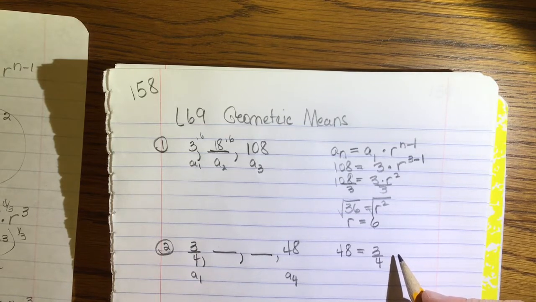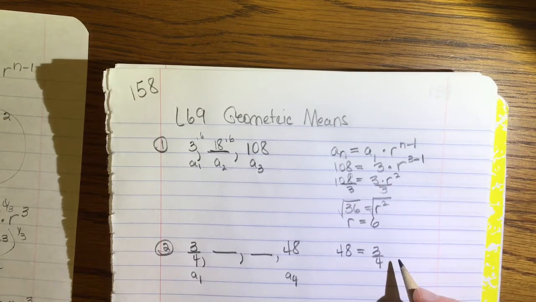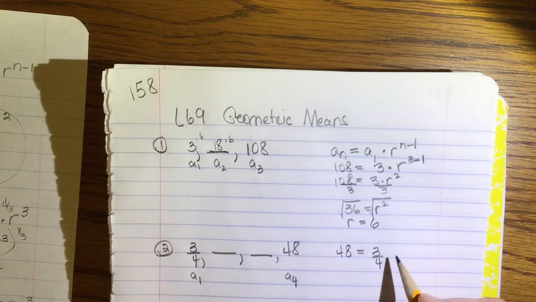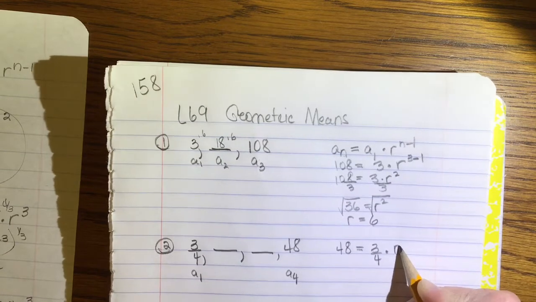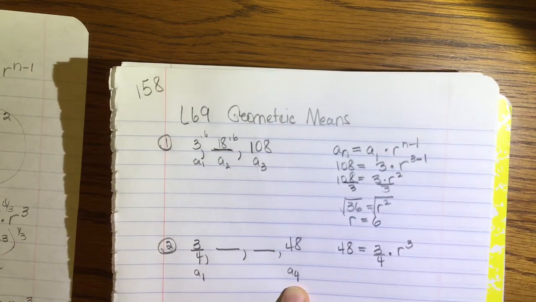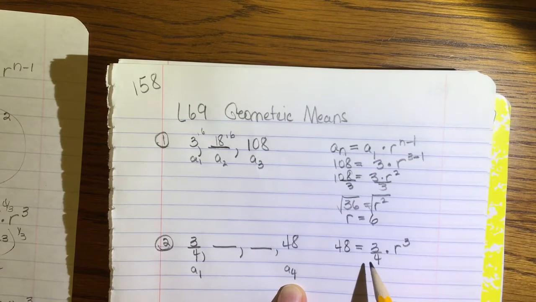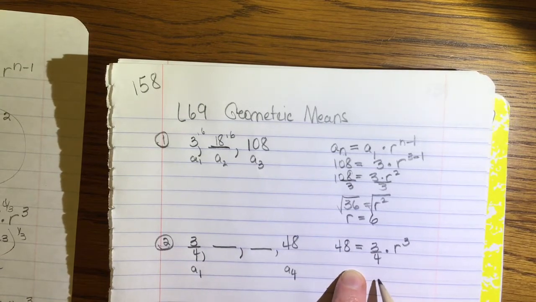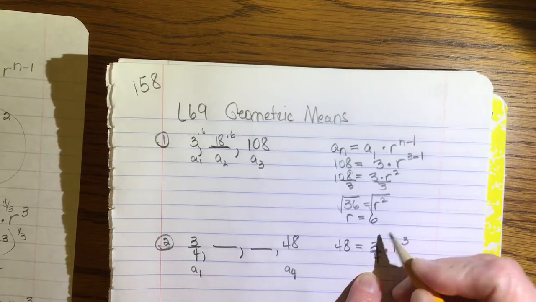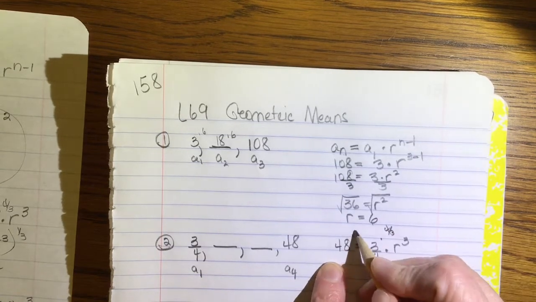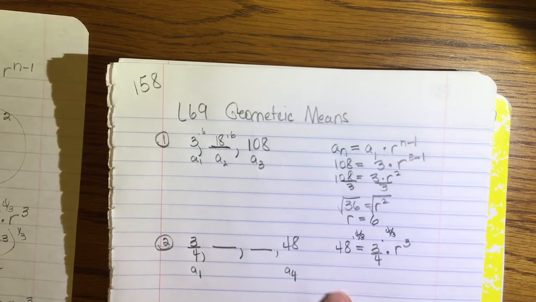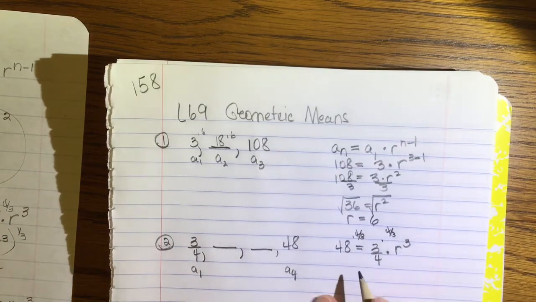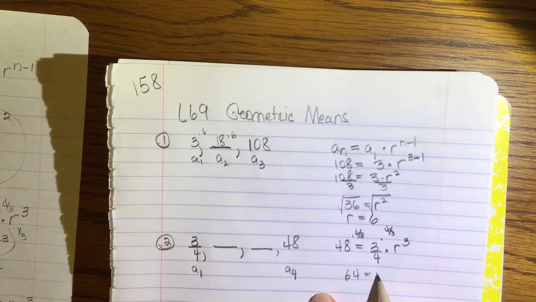If they're going to repeat, or something like that, I would just automatically do math frac. But if they're going to be ending decimals, you could go with the decimal part. We may run across something like that. So we got 48 is equal to 3/4 times r raised to the 4 minus 1. So I'm going to go ahead and do that cubed. Now, to get rid of 3/4, you could divide by 3/4, but remember, dividing by 3/4 is the same thing as multiplying by its reciprocal. And that's probably a little bit quicker. Do a little canceling, you can do it with your calculator, and you'll get 64 is equal to r cubed.